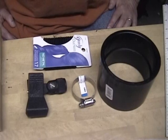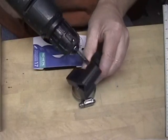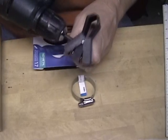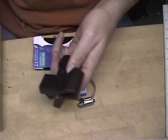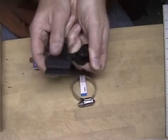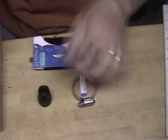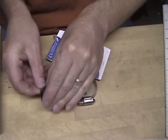Let's do this in real time to see how easy it really is. I'm going to take my microphone clip and unscrew it so I can take out the clip part, because we don't need this clip at all. We'll put that off to the side, so we just have the mount body.